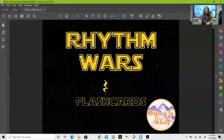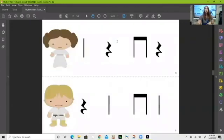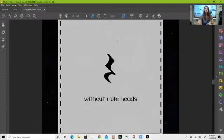All right, and after we go through these rhythms and we add a Tuvu that we learned last week from the long-legged sailor, we are then going to play a little bit of a game if we have time today, okay? So let's go ahead and jump in and get this first part done, all right? Okay, let's get you ready for some rhythm wars, okay? I'm going to scroll down till we get to our spot. There we go, that's what we're looking for.